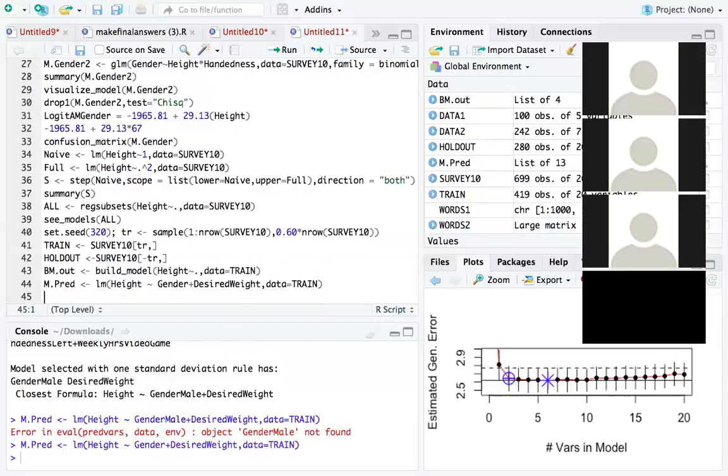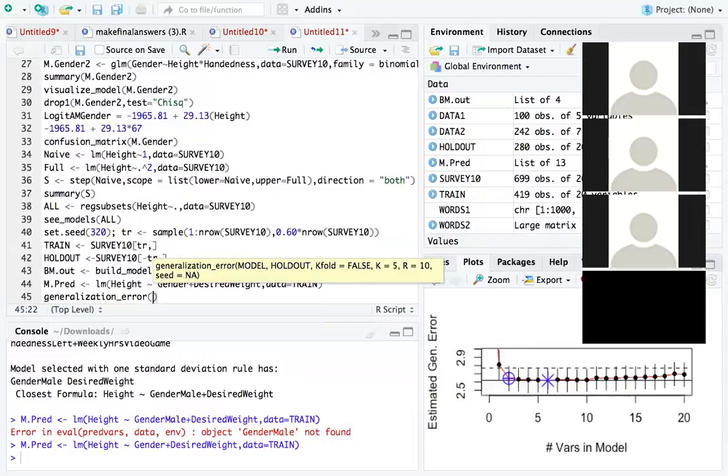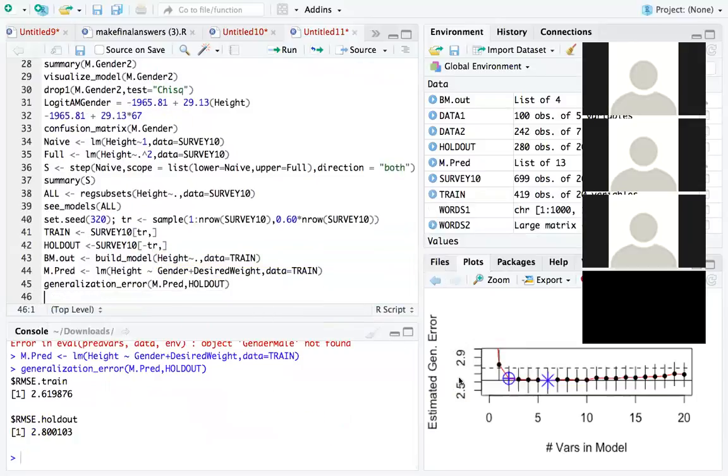So I now have my predictive model, and then I want to see how my predictive model works, which I'm going to look at the generalization error for my predictive model, and we want to test it out on the holdout. And yeah, is this a pretty good model or not a good model? How is this model looking? Pretty good. Yeah, and we could do the ratio. It's not biggest over smaller. You have to take these two right here, and you just take the holdout to see if it's bigger than the train.